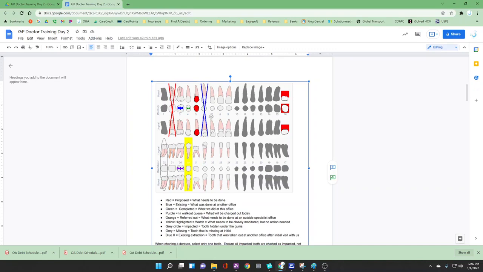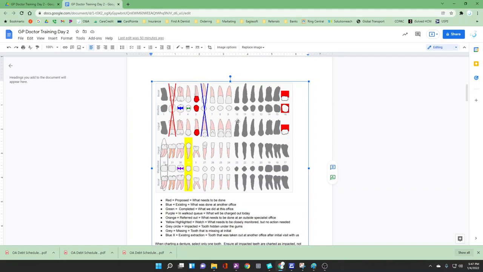So when you get to teeth that are good, let's say that we're at 7, you need to make sure that you say, so 7 is looking good, 8 is looking good, 9 is looking good. Now, psychologically, that patient is like, wow, I've got a good tooth. I've got another good tooth. I've got another good tooth. So really emphasize the positive with the patient that, hey, they have a lot of good teeth, okay?